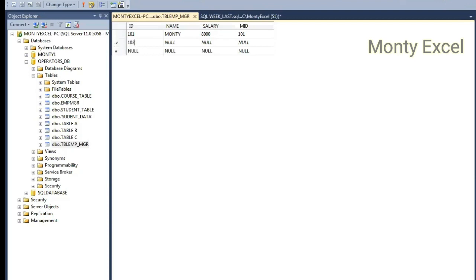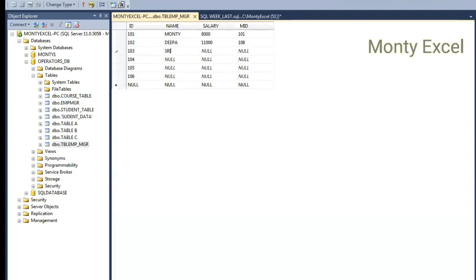And here I want to go for 102, let's say Deepa, and the salary is 11,000. And here it is 108. Let me quickly fill in some random numbers. I want two persons who have the same salary. That's it. So 103, we have 104, we have 105, then 106. Okay, let's take 6 employees here.